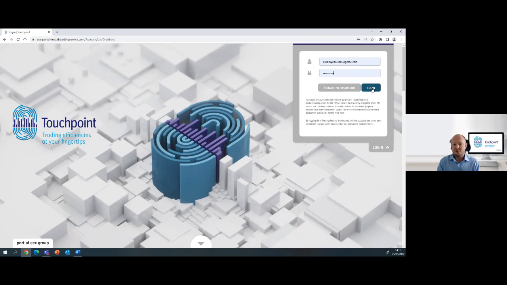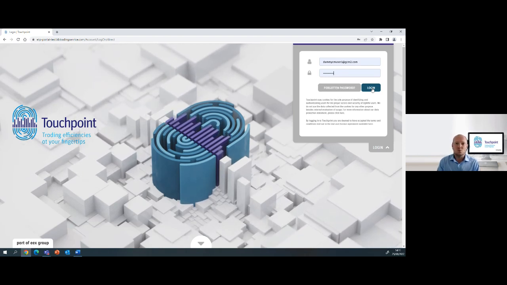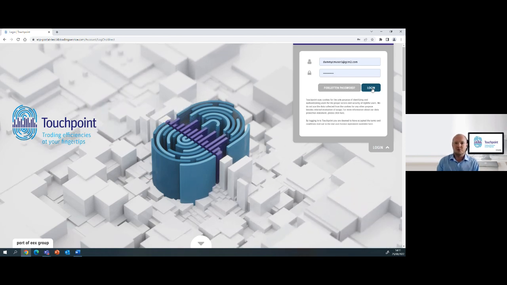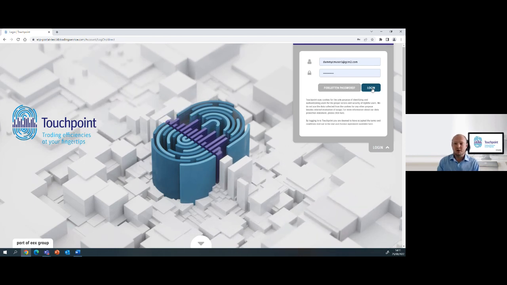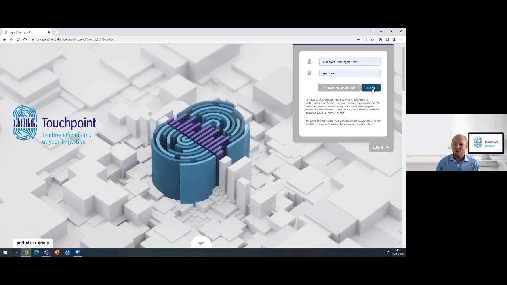From the demo perspective, this has no effect. We can see the way the system works very easily, but it does mean that trades don't actually go all the way through to acceptance. But when you're putting dummy trades into a dummy system, sometimes it's a little bit reassuring to know that they haven't gone all the way through.